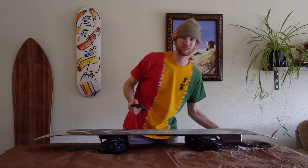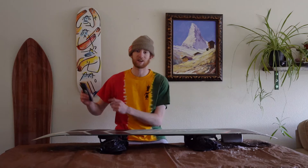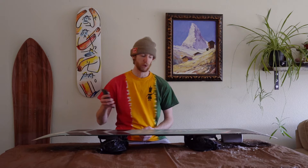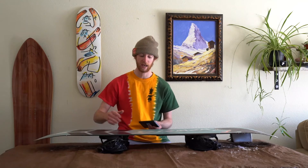Now that you've hot wax scraped all the wax off your board, you can go back and do a regular coat of wax — this is the one that's going to keep your board fast. Put the next coat on and leave it on for a couple of days, or up until the day before you go snowboarding for the first time, then do a dry scrape, because a dry scrape leaves more of that wax in the pores of the board to keep it running faster. One of the nice things about hot wax scraping is that because we've been running the iron on the board, the pores in the base are open and ready to receive that second coat of wax — they'll saturate deeper into the base and hold longer, so it'll keep your board running faster for longer.